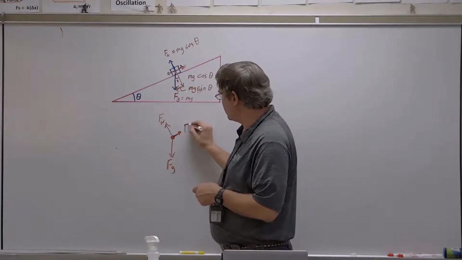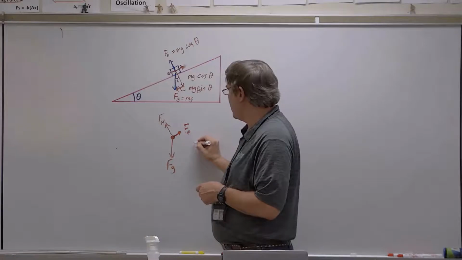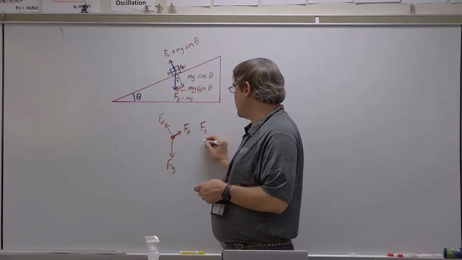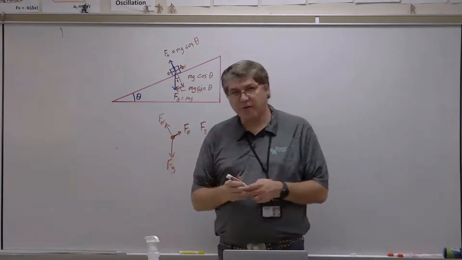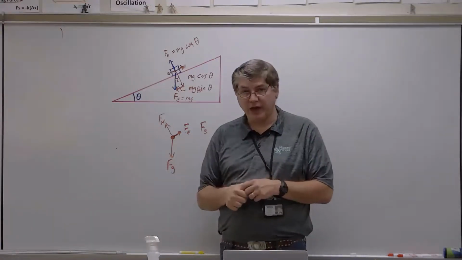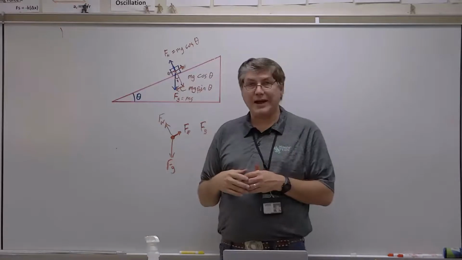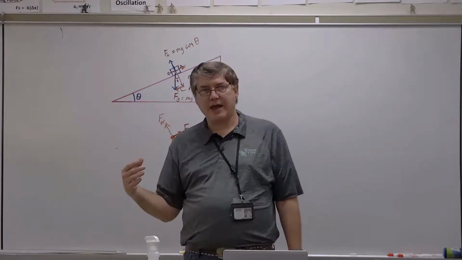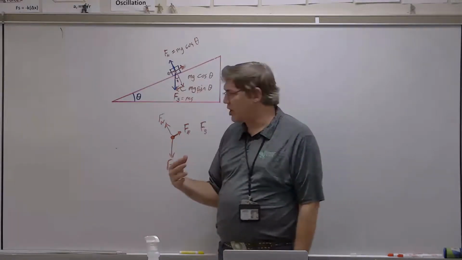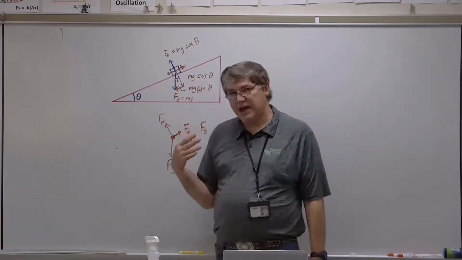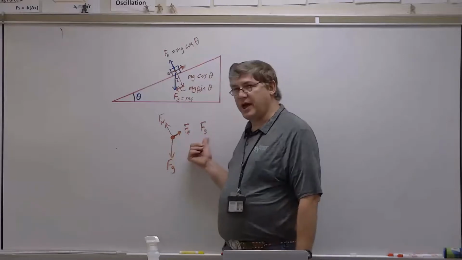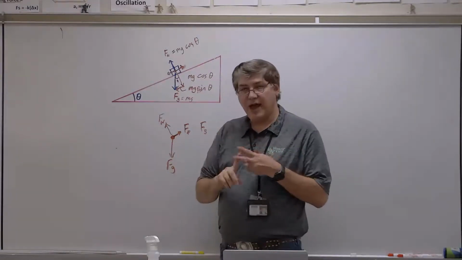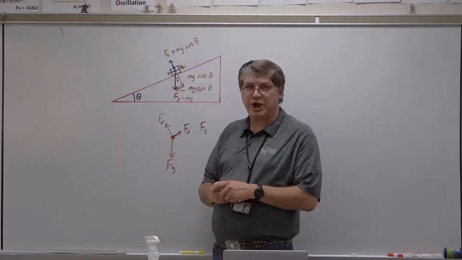So this is the force of friction. Sometimes you'll see this as F of S, because this is the force of static friction because it's not moving. Later on we're going to talk about the force of kinetic friction. So if it's sliding down but friction is opposing it, that's kinetic friction. But when it's not moving, it's static friction. So you may see F of S, F of K, or just F F for the generic force of friction.